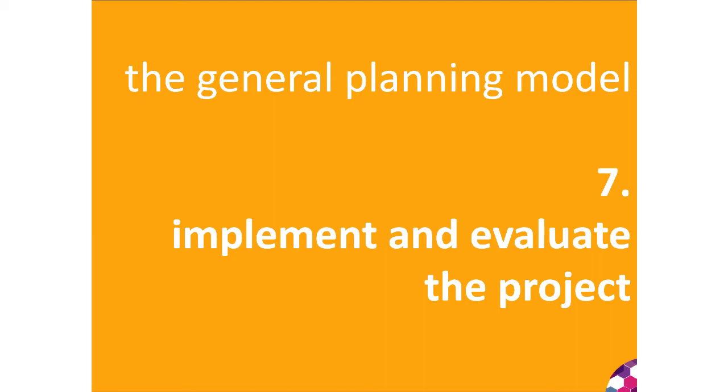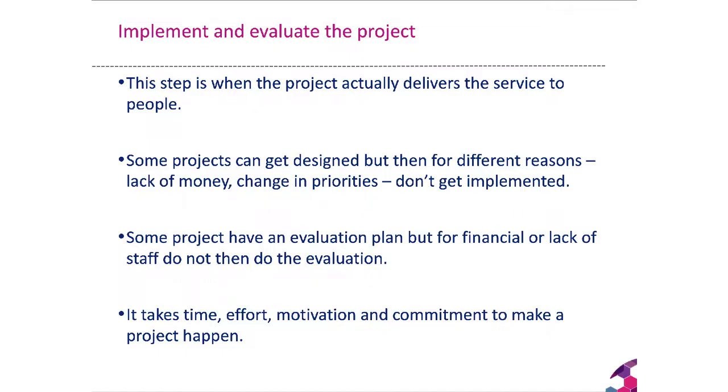Step 7 is implementing and evaluating the project. So your design of your evaluation and your thinking about implementation are activated or actualized or actioned in this step. This step is when the project actually delivers the service to people and actually measures whether that service is having an impact on health and well-being.